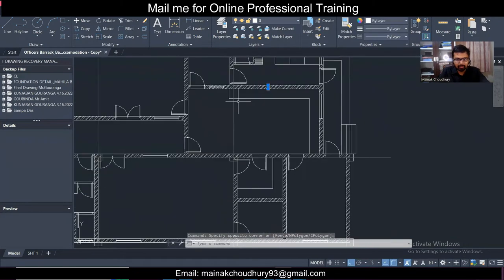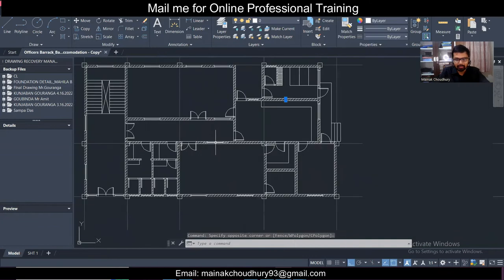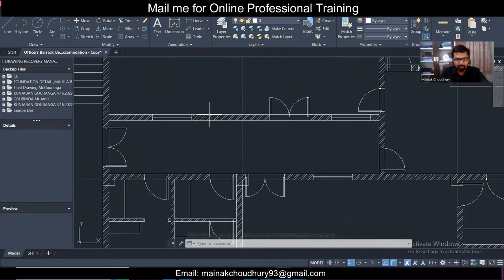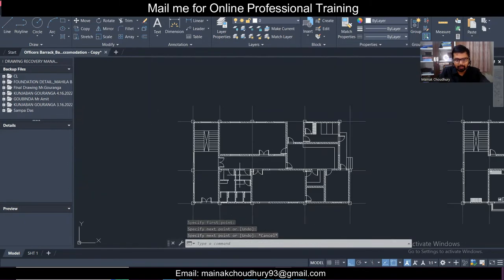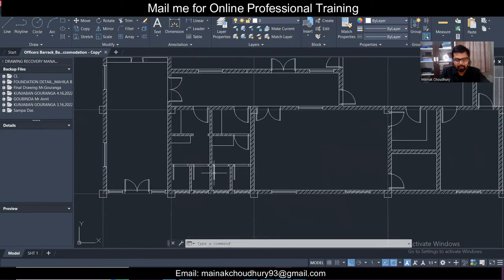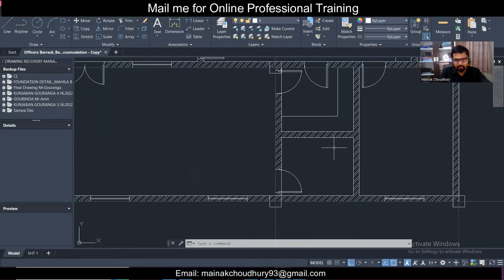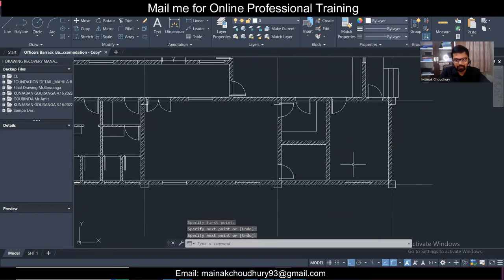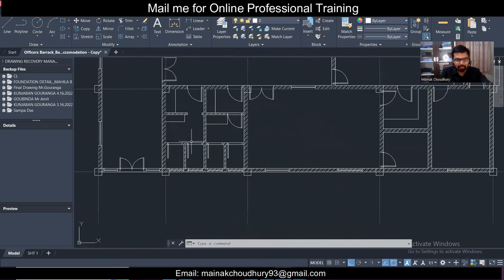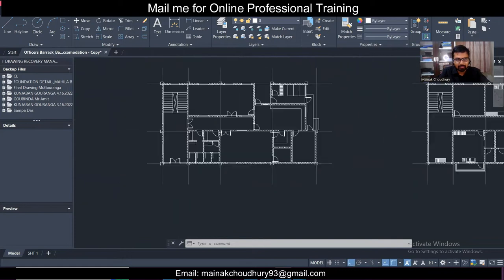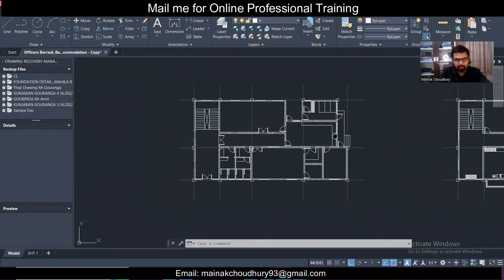So this one, I need a center line here. And this also has a column, and there also. I'm placing a line here. And also, let me go for the horizontal ones first. And here also I have one. Press space or enter, the command repeats. So I hope you know that. If you don't know that, you know now, so that doesn't matter. So I think the vertical ones are over.